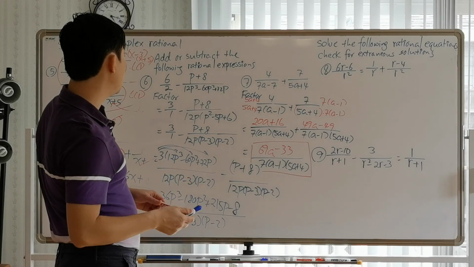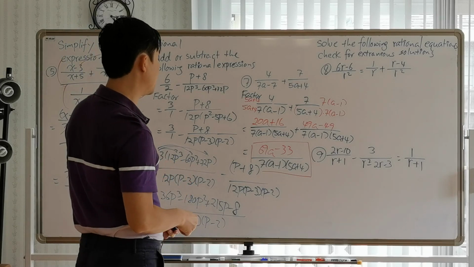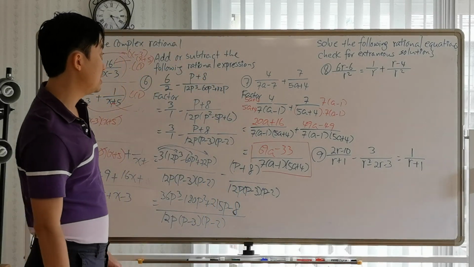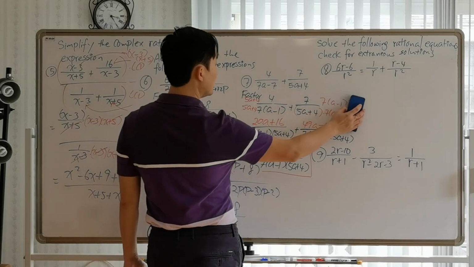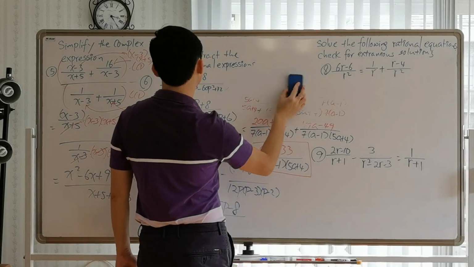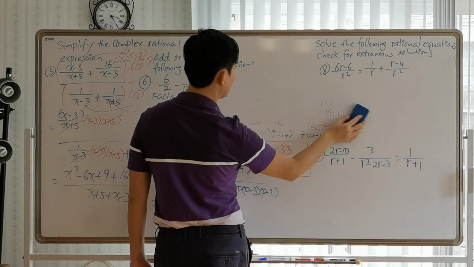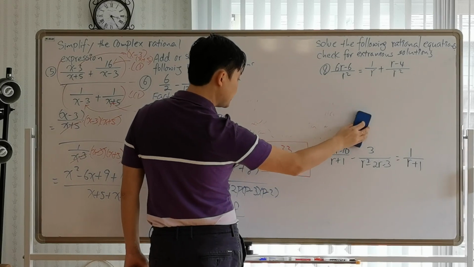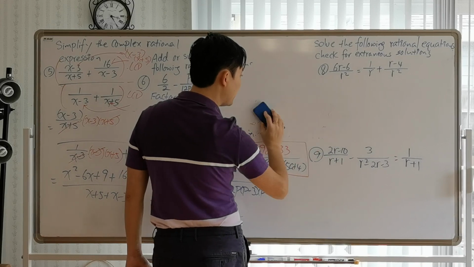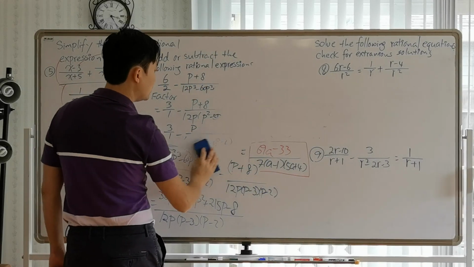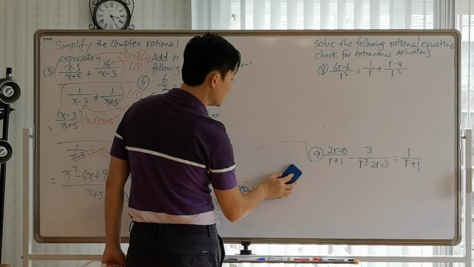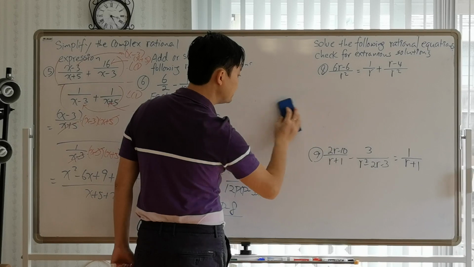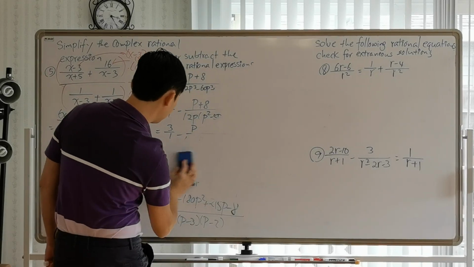Okay, so now, what about the last two problems, solving rational equations? Anytime that we solve rational equations, sometimes we have one solution or two solutions. If there's only one solution, guess what? It's optional whether you want to check your work or not. But if there are two solutions, then you want to verify the solutions, because one of those might be an extraneous solution. Extraneous means the solution is invalid. Okay, we're going to find out. Okay, for the next one.